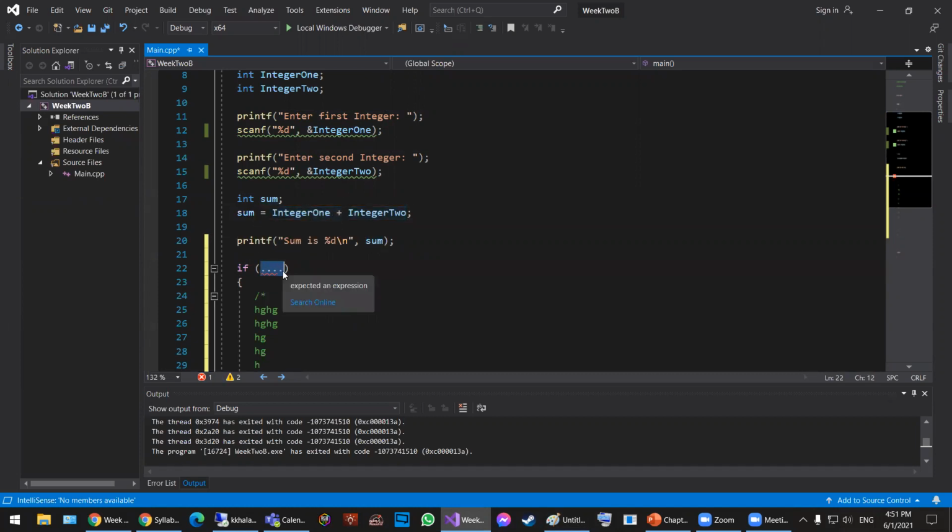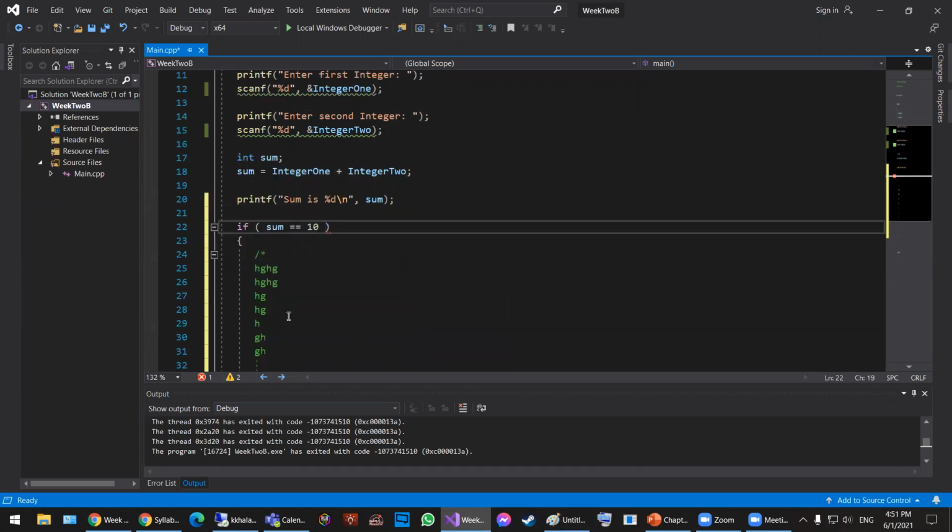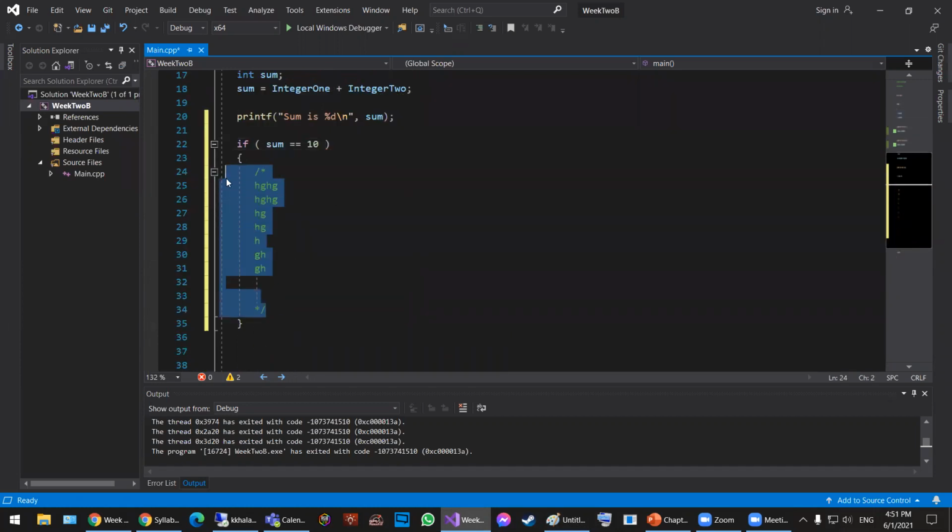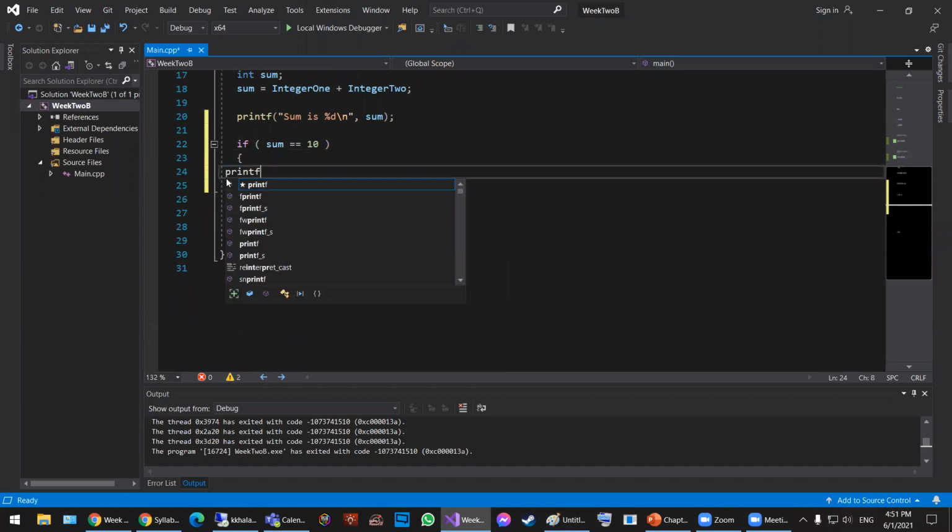But on the other hand, the equality operator is two equals. So here I'm going to say, for example, if sum equal 10, then I'm going to say printf sum is equal to 10, semicolon.